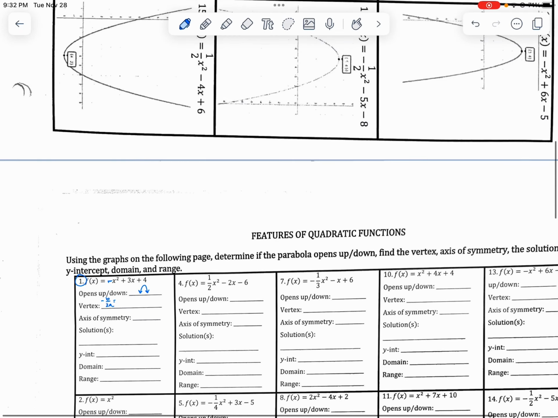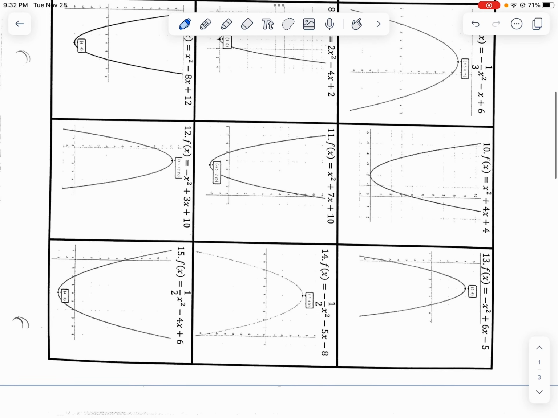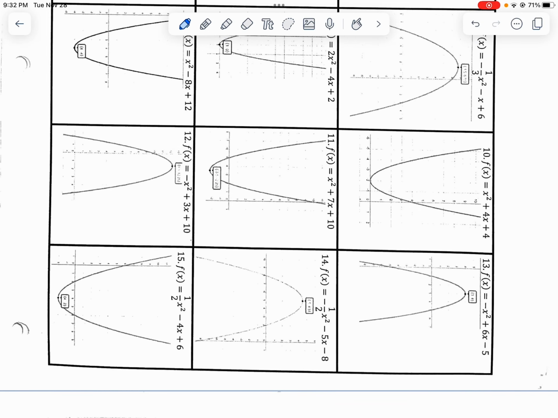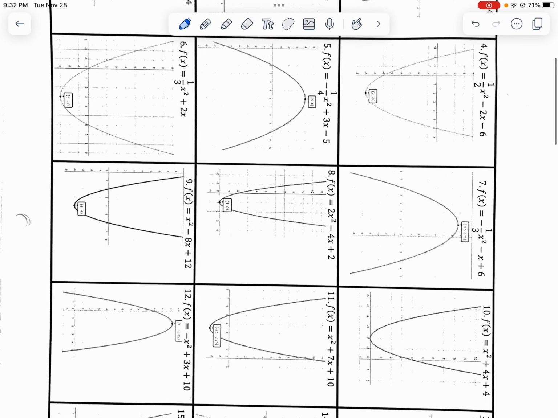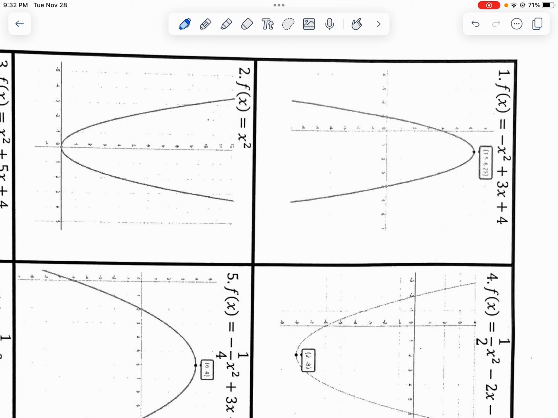I could also, which might be easier, look at this and find the matching equation. So negative x squared plus 3x plus 4. Sorry that it's a little bit sideways. Here it is, problem 1. When I blow this up, I'm looking at a graph that opens down with a y-intercept at 4. I'm looking at roots at 4 and negative 1, and a vertex of maybe 1.5 comma 6.75, but let's double check that.